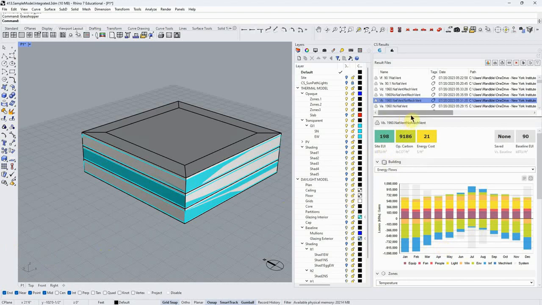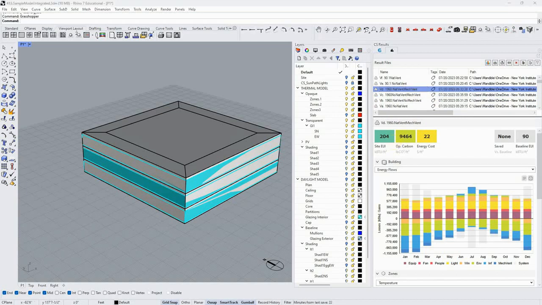Maybe a more realistic case would be to say we have no natural ventilation, so we're at 248 instead of 253, because now we have mechanical ventilation with that same envelope, and then we add the natural ventilation, and we get 204. So what does that mean?